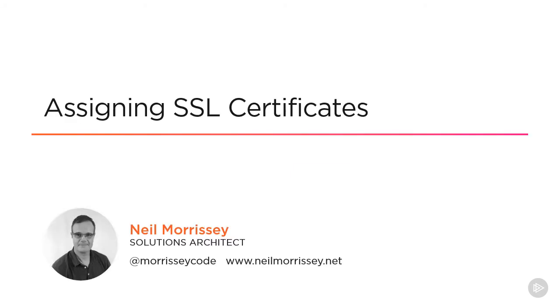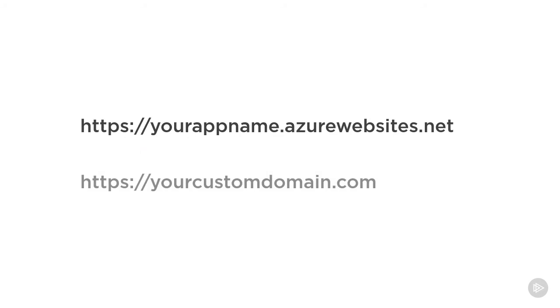Now let's talk about binding an SSL certificate to your custom domains in App Service. When you create an Azure App Service, you get a default URL, which is your website name.azurewebsites.net. Encryption is automatically enabled on that endpoint because Azure owns the domain azurewebsites.net, and there's a wildcard certificate that covers your subdomain at no extra cost. But when you want to use your own custom domain, as we saw in the last module, you also need your own SSL certificate if you want to encrypt the traffic between your site and the people that use it.